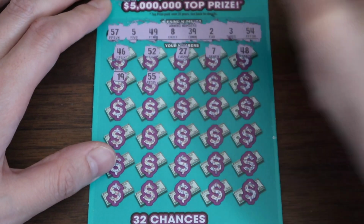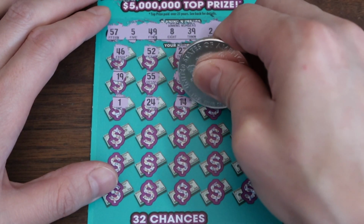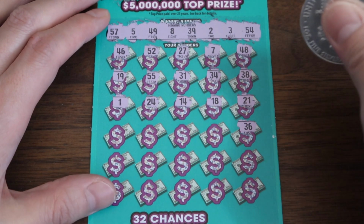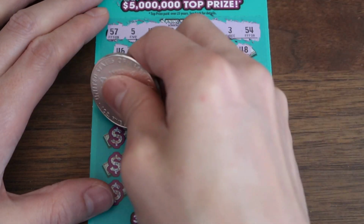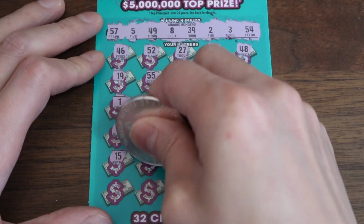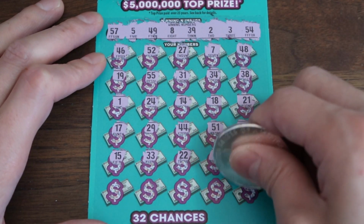This book might be profitable. We might do it. I hope so. I don't wanna jinx it though, so let's just say maybe it'll be profitable. Doing good so far. We have more wins coming. I don't know where it's gonna put us, but we'll see. Let's just play, and if we hit wins, then cool.